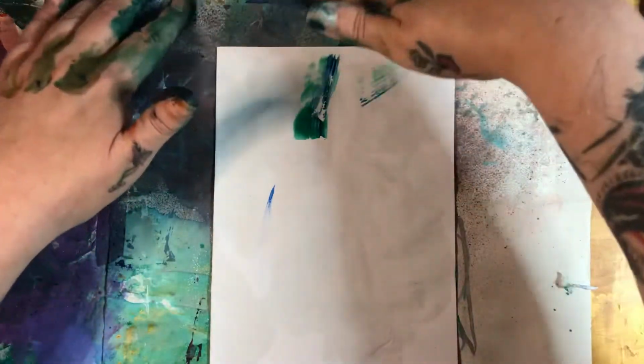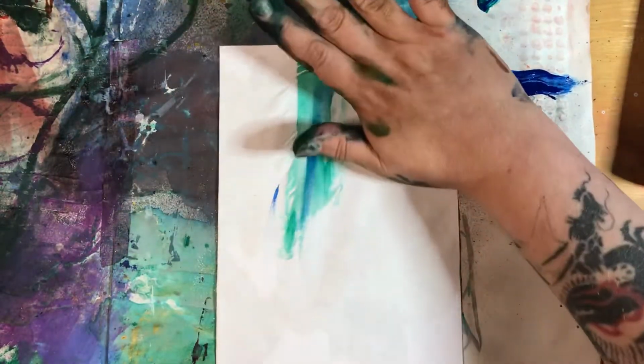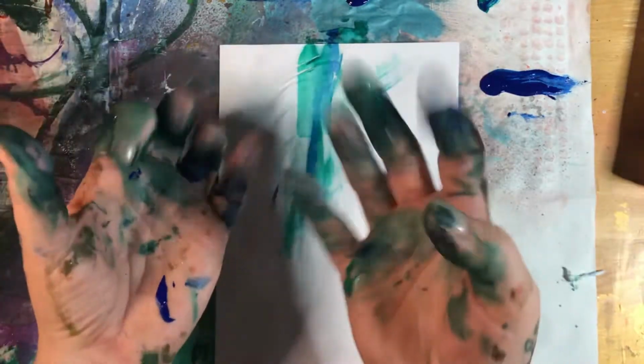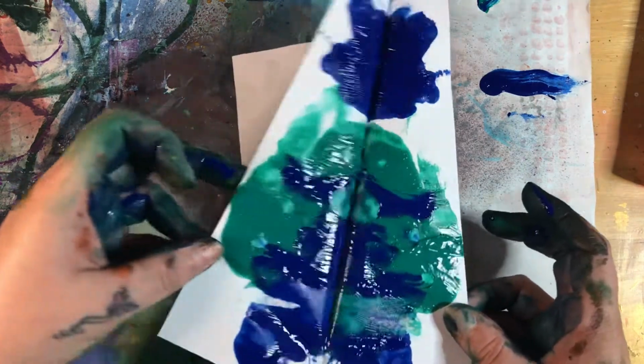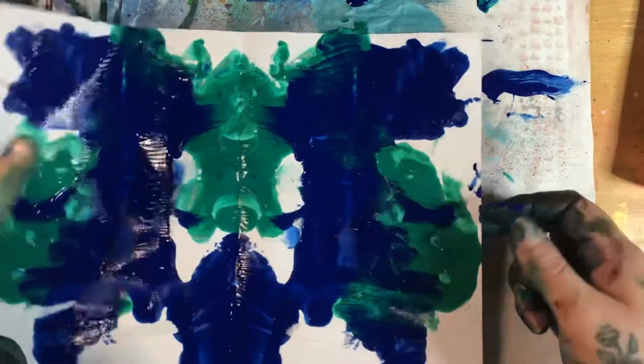This is why I'm covered in paint. But I love it. I love getting covered in paint. Look at this loveliness. So let us see. Oh, look. Oh, it's stuck a little bit. But let me show you. I'm stuck to the paper. Let me show you the effects that you get.